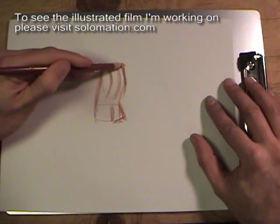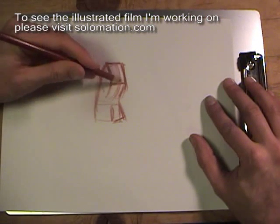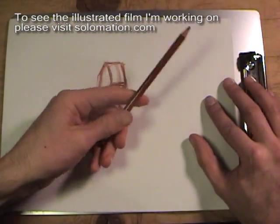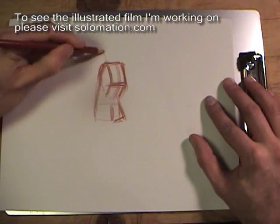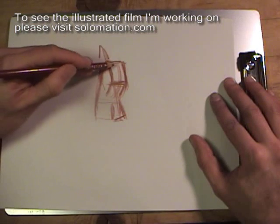We do that by putting on an almost windshield-like shape to the upper part of the chest, and under the ribs there's kind of a cutaway. And that naturally, even though the chest barrel is leaning this way, creates a form that has a gradual tilt back that way.